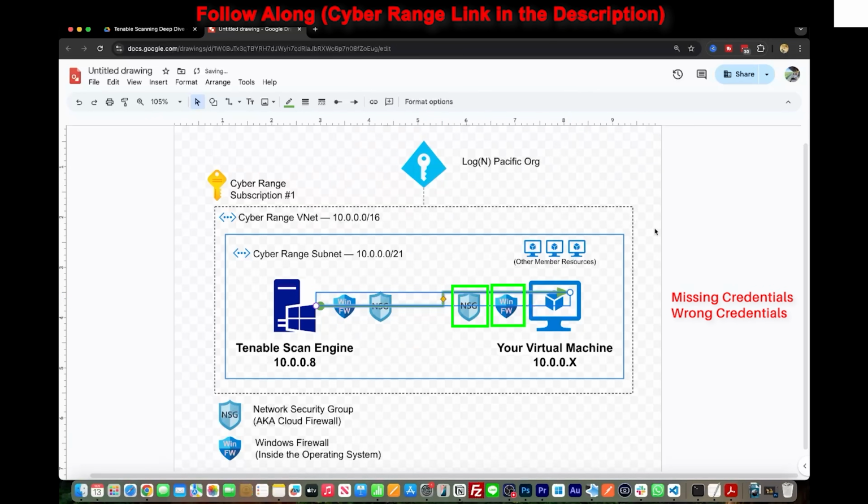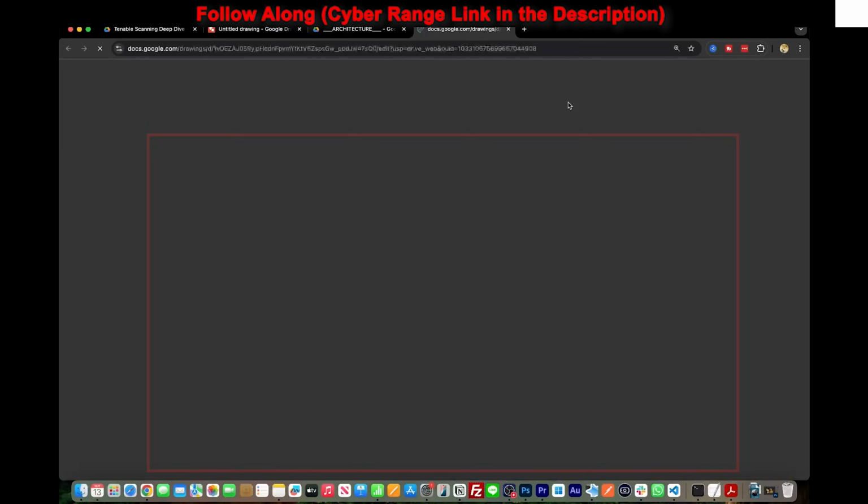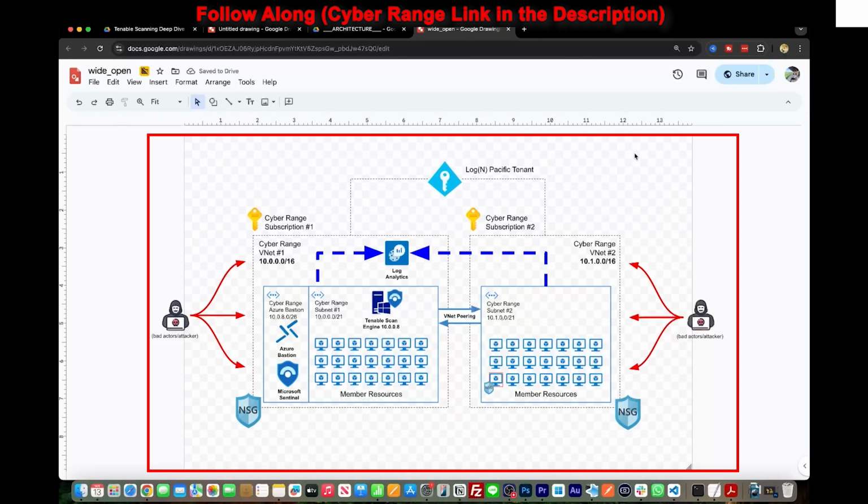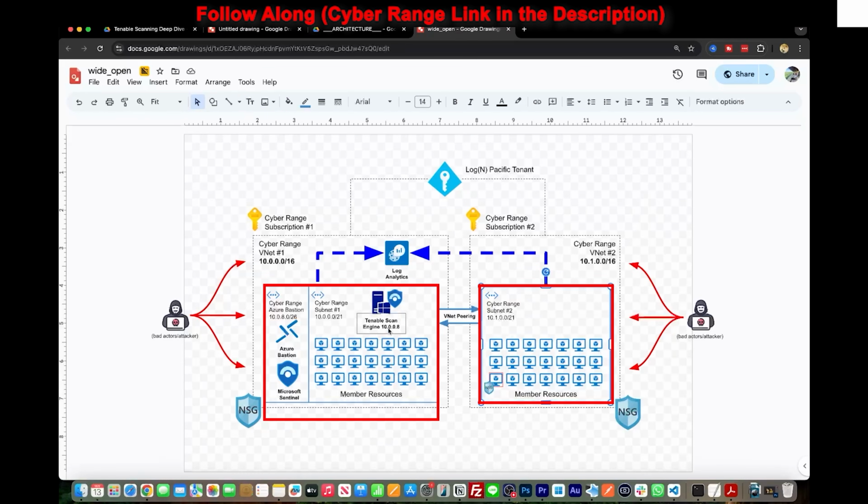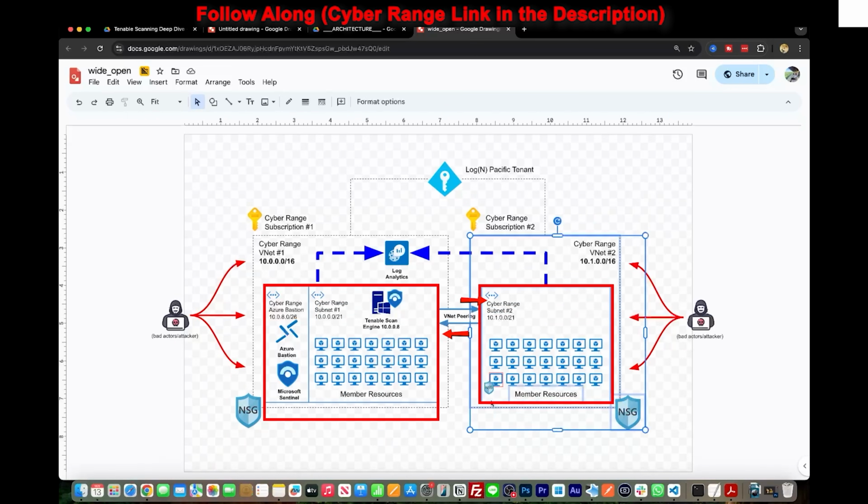And inside the cyber range, the network is a bit more simplistic. This is what the actual topology looks like in the cyber range. There's actually two virtual networks and there's peering between them. But even this network is relatively simplistic compared to what you might see at work. At work, you might have any number of random firewalls or appliances or some other nonsense in between your scan engine and the virtual machine, or whatever it is you're trying to scan.